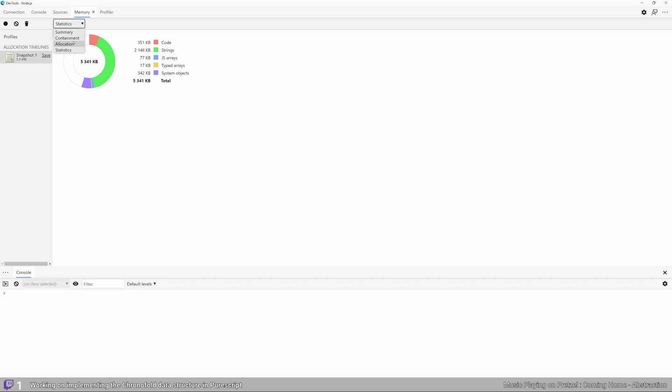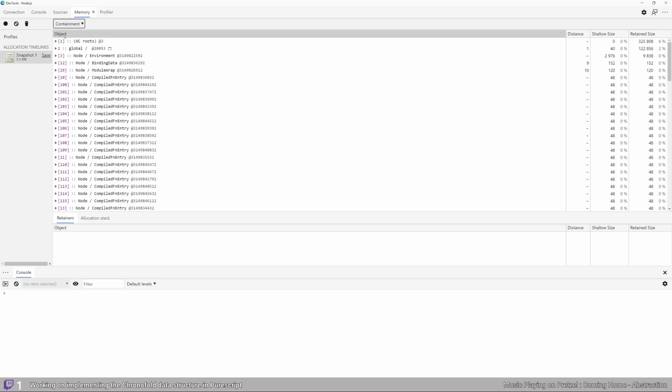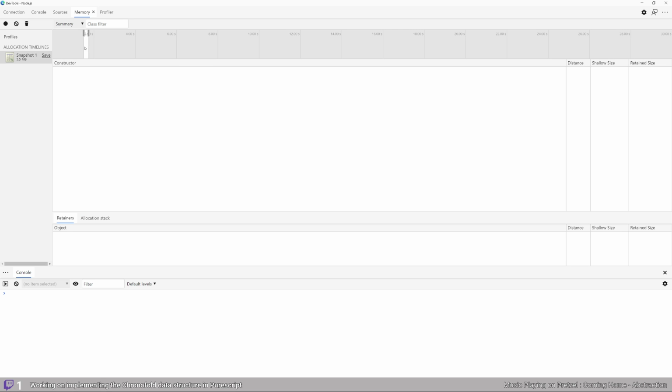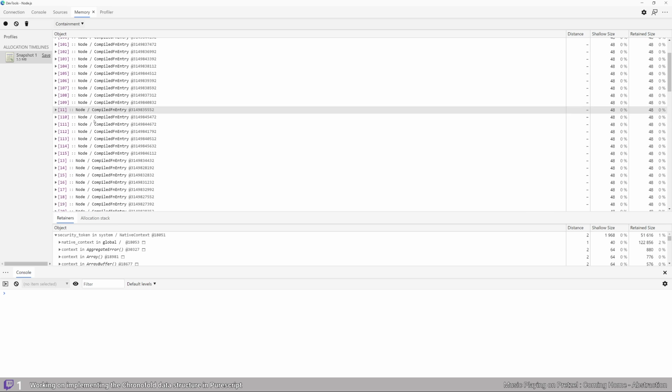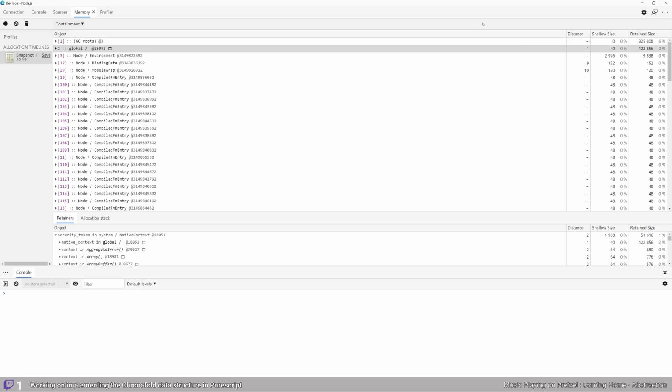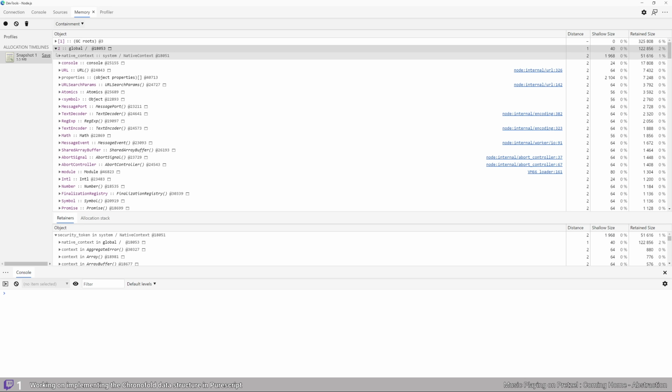Oh, and this is definitely laid out better in Chrome. 325. And I have nothing selected right now for some reason, whereas before I did. Node environment. This is all Node things.